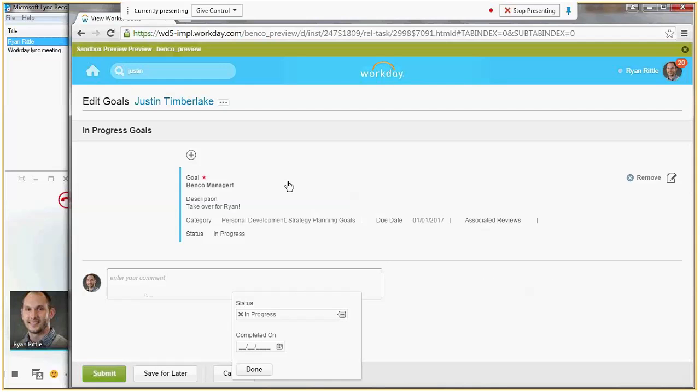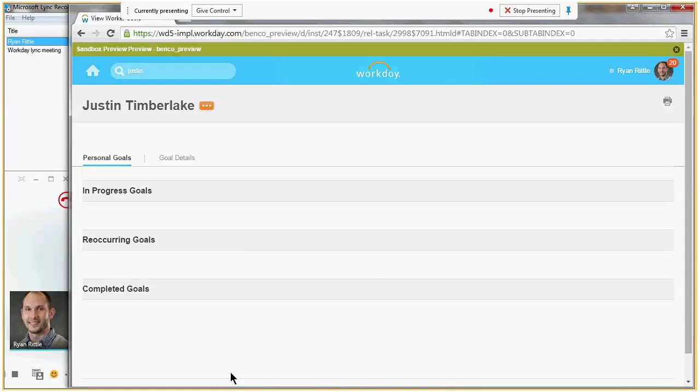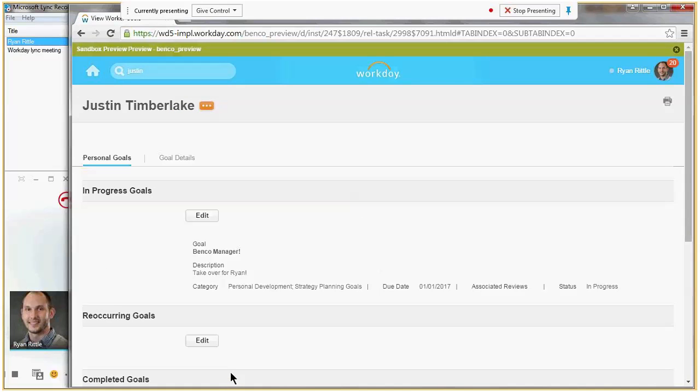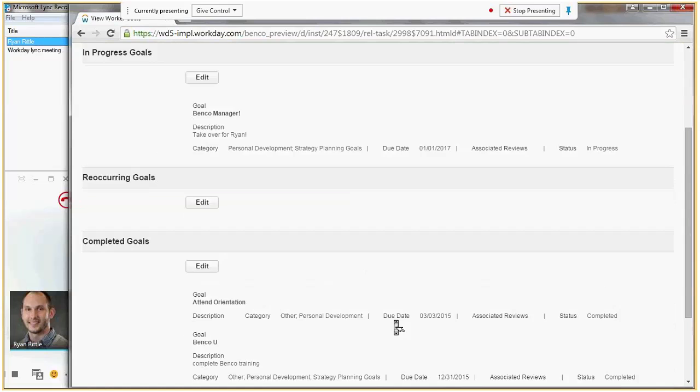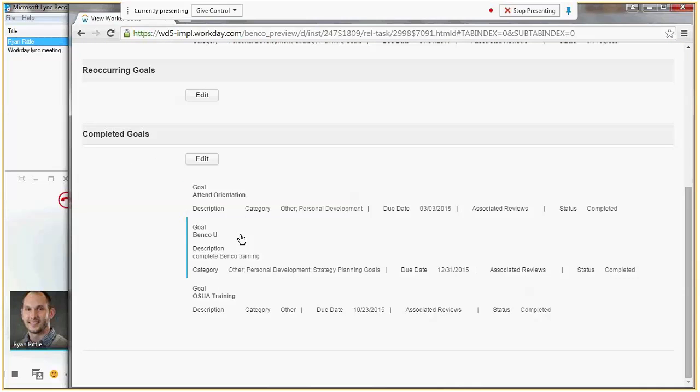One area I will say to stay away from is the Remove button over here. Once you click that Remove button, your goal will be deleted out of the system and unable to retrieve it without manually typing the goal back in. Once you've made all your changes, simply hit Cancel. Hit Submit, and it will then take your goal down to the completed section.